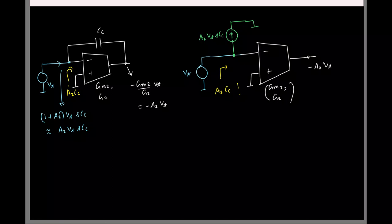So the next thing is to generate a current, which is this voltage times SCC. How can I generate that current? I'll just put a capacitor there, right? That's it. Is that okay? So I'll go and put a capacitor like this. So this is 0, this is minus A2 Vtest. So what is the current flowing here in this direction? A2 Vtest times CC.